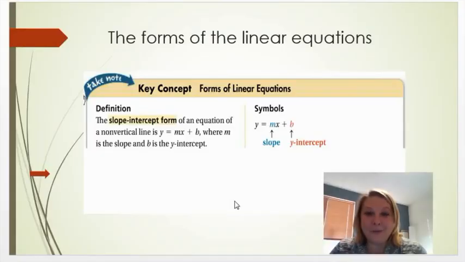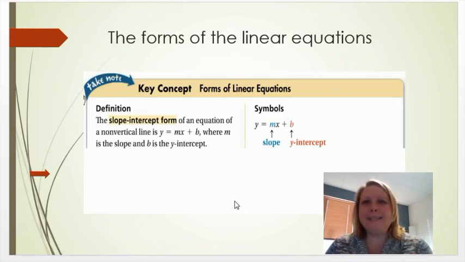Okay, lots of information there for you. I think the one good thing about that video was he really showed you why. Why does it work? Why is slope always m? Why is the b always where it crosses the y-intercept? Hopefully that pieced together in your head a little bit how this is all falling together. It's a good video to go back and watch again if you're not quite sure what's going on.